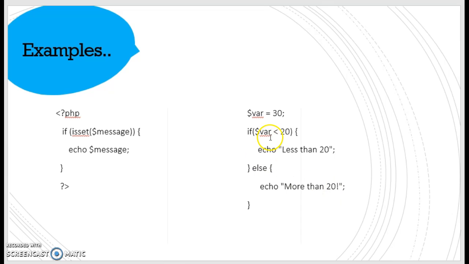So var is greater than 20, so this one is not going to run, and it is going to skip this first block of code, and then it comes into this part and it runs this part. So the result is going to be this part right here.